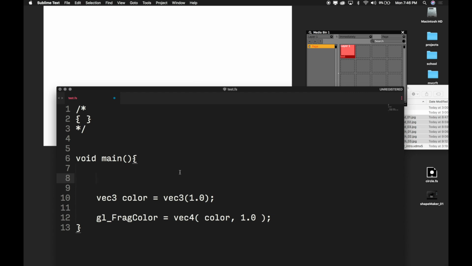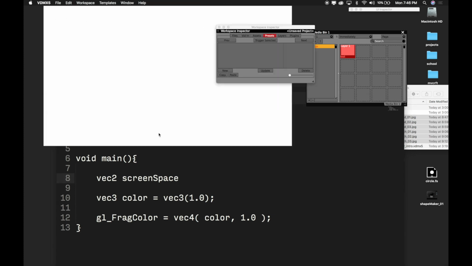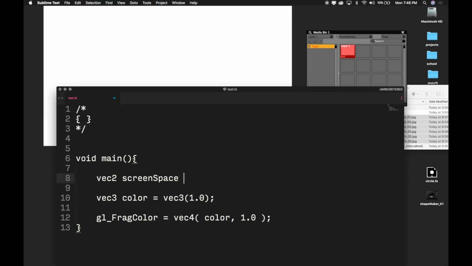So how can we get all of these values? Well, there's a call for this in GL. So let's make a new vec2 object, and we'll refer to the screen space. This will give us the pixel values in their coordinates, and that will be equal to GL, and then instead of frag color, we'll say frag coordinates.